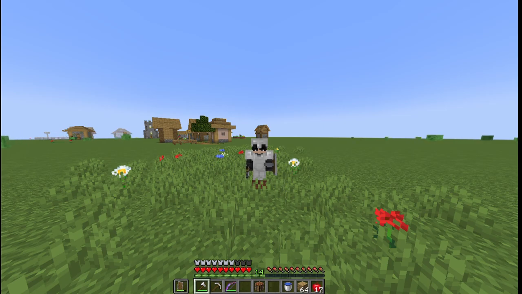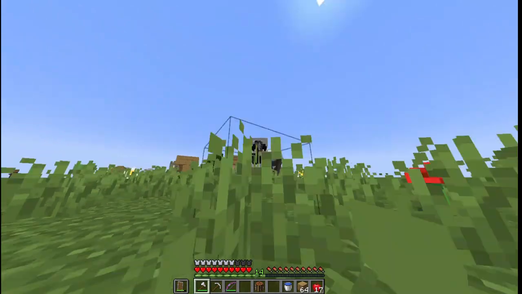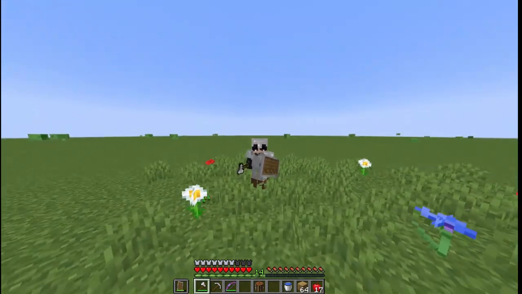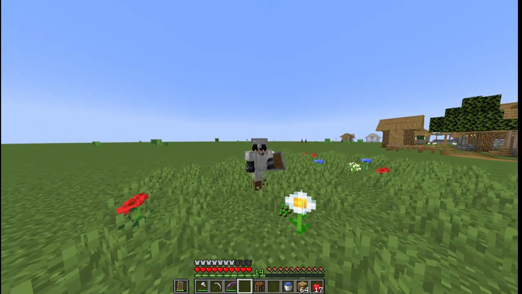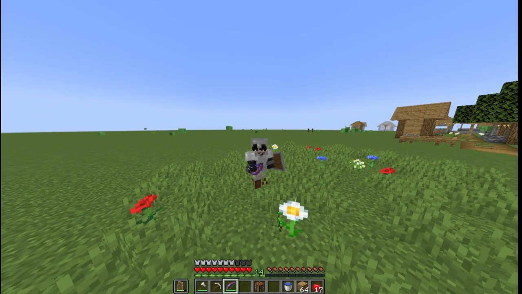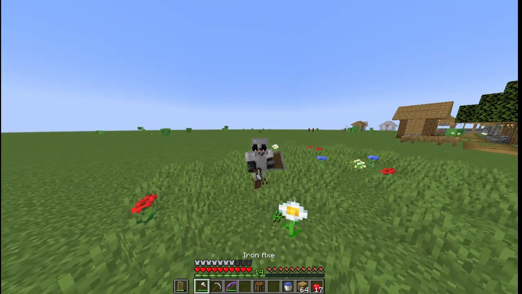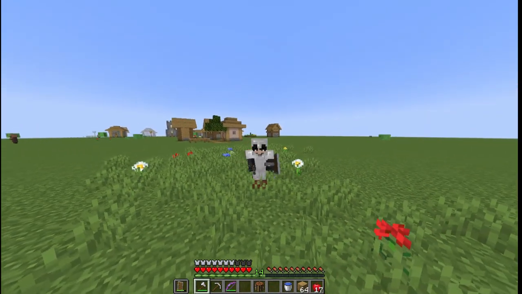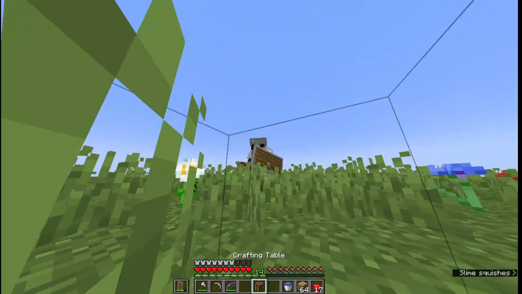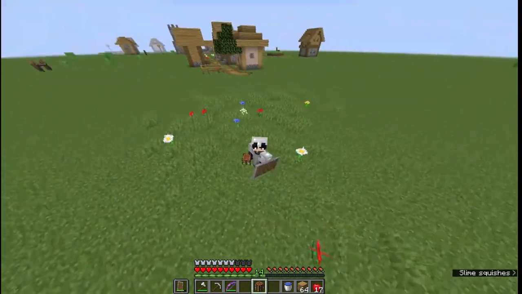Okay. And we got a lot of new things. I got almost full iron armor, iron pickaxe, and a power 2 bow. So there was a lot of things to do in this world, and I'm just getting started. So make sure to stick around with me so we can do all things together.